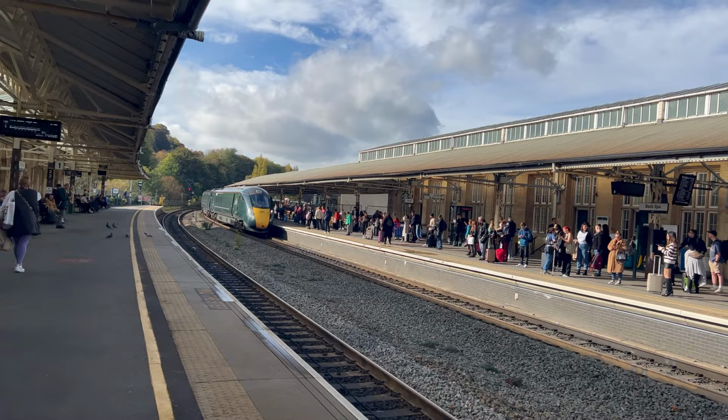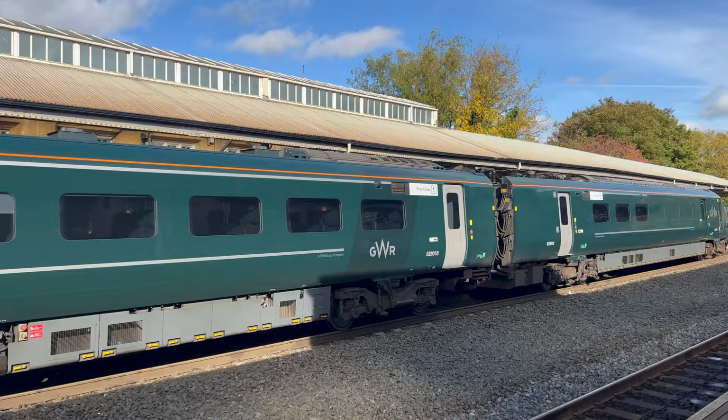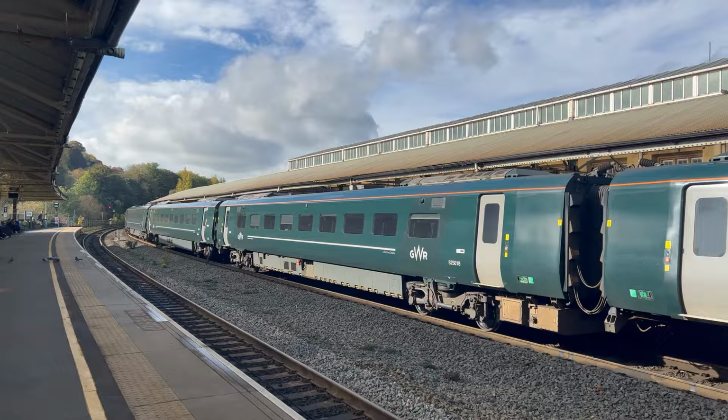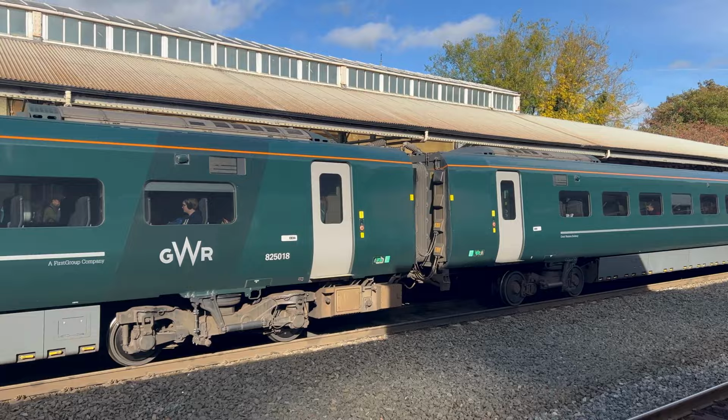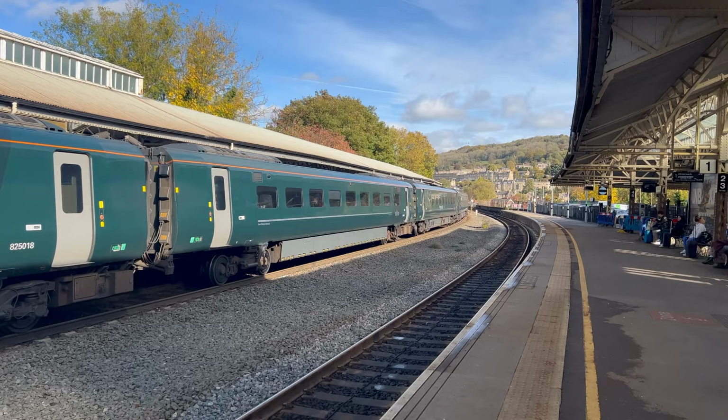What have we got? It's an 800. So that's going the wrong way. We could get the 1326 to Bristol Temple Meads, but we're not. We're gonna wait for the 1338. You'll know by the thumbnail why we've chosen the 1338, but that's if it is the one that I want to get on. Anyway, let's wait for the next few trains to come through before our train to Bristol Temple Meads arrives.